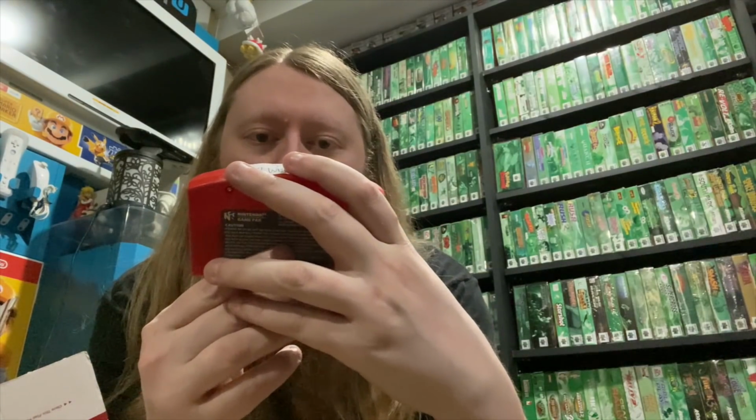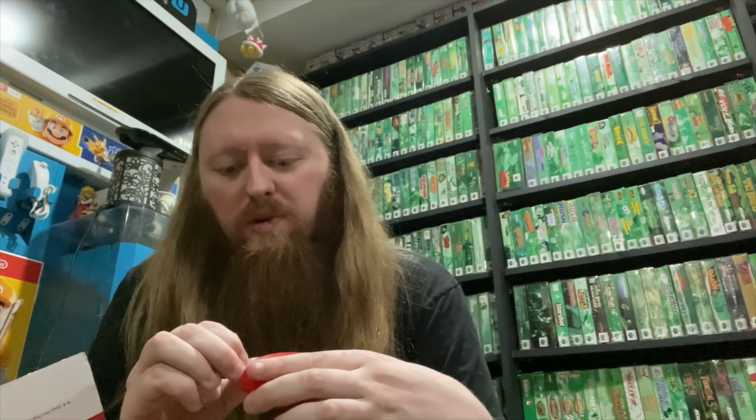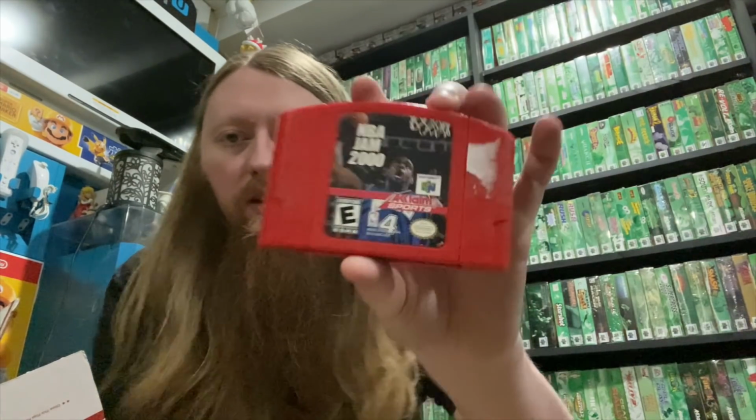We have NBA Jam 2000. I actually needed this one for my collection. So this one, he has $9.26 on the tag. I don't know why. I think it was $9 on the website, but this was the last of the fourth game thing that I added. So this one actually ended up being free, which is really cool. And the label is not bad.